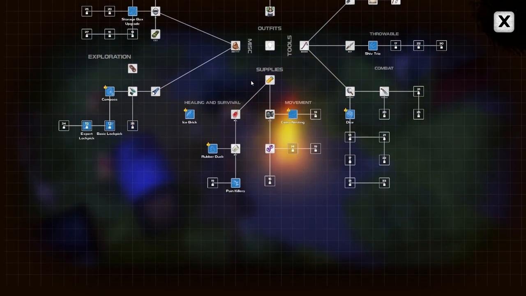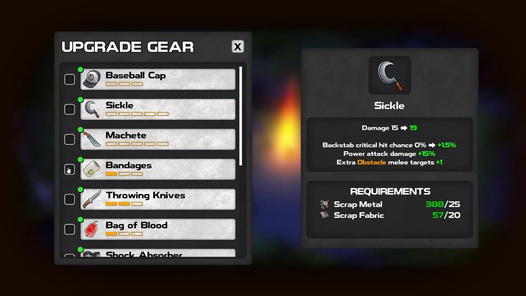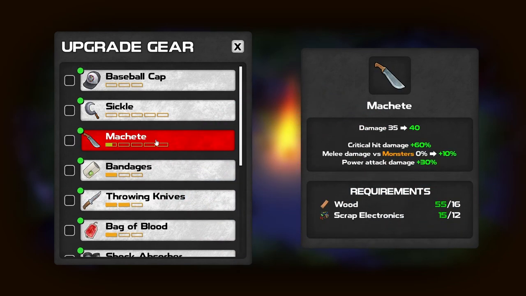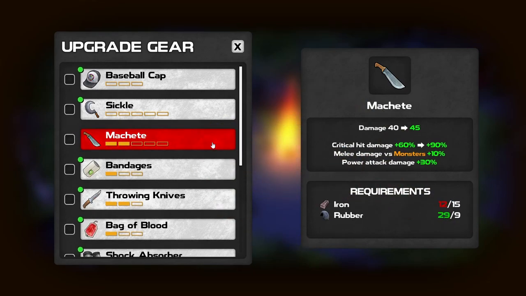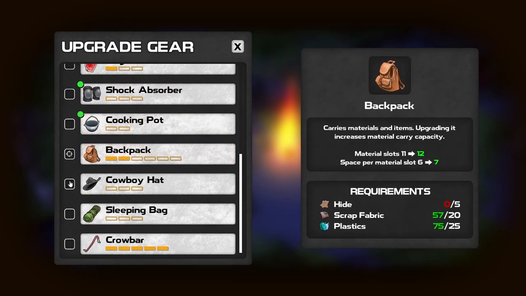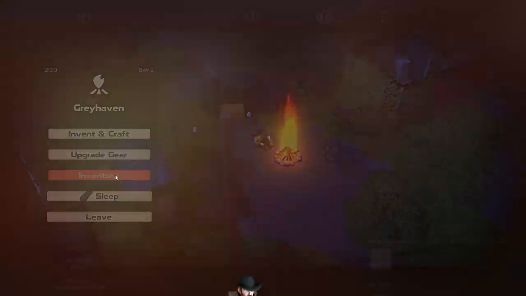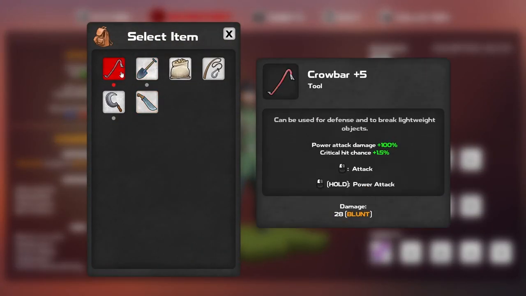Excuse me. Alright. Can I upgrade a set machete? I can. And I can again. So I'm just missing iron. I have the rubber. Backpack I'll leave on. Inventory. Crowbar. Power attack. Critical chance.